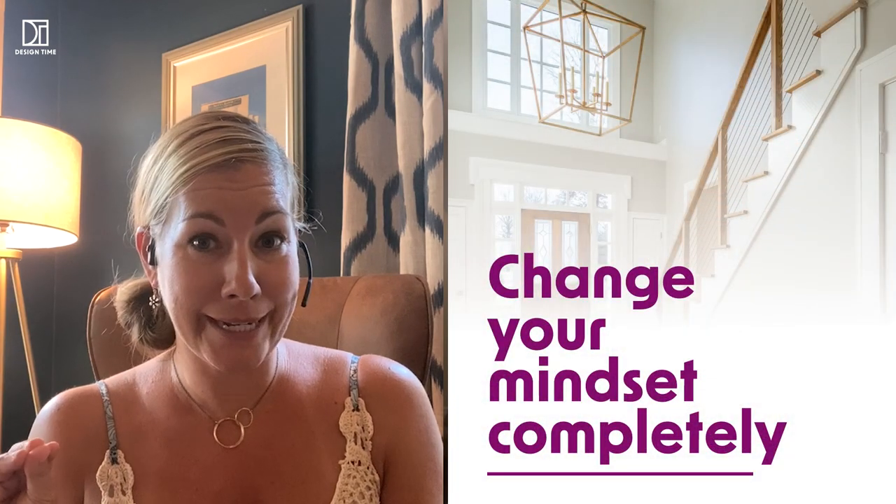The next thing is, I think that shot of the stairway, especially if it's grand or if it has a landing at the top or there's sconces up the hallway wall — I would like to say to any realtor who tells you not to send them a picture of the stairway: I want you to change your mindset completely. Because as a stager, I have replaced that old carpet so that when you first walk in and you see this stairwell, you are greeted with brand new carpet. That's a big deal. And also, have we painted the banisters? That's a big deal to show.